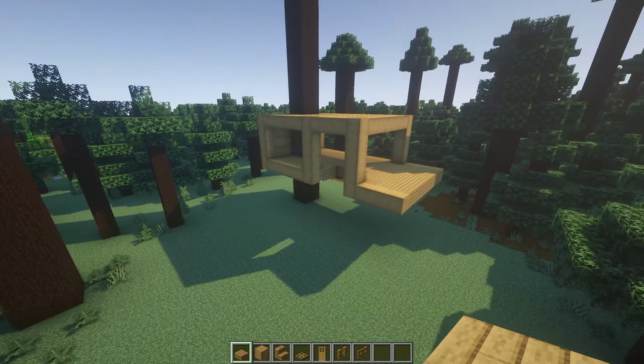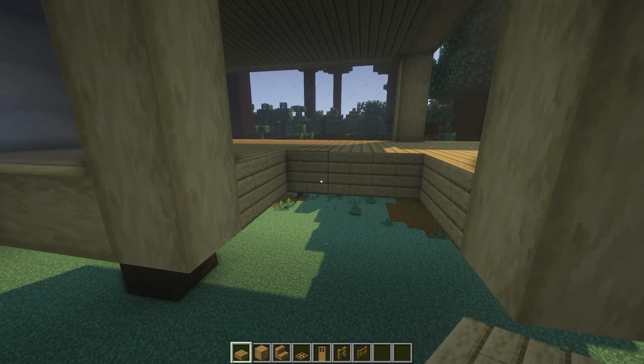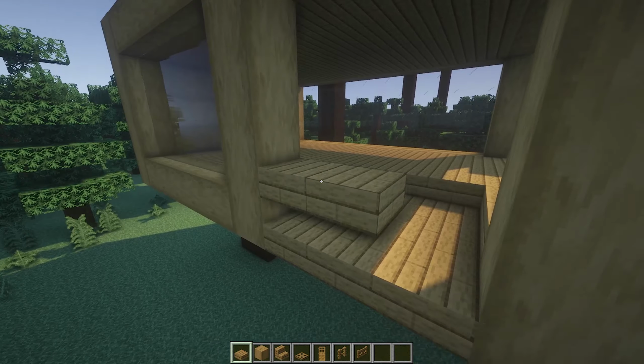That is the main base and frame for our build. Now we're going to work on giving it a little decoration and adding some depth so it's not just a big, boring old box.